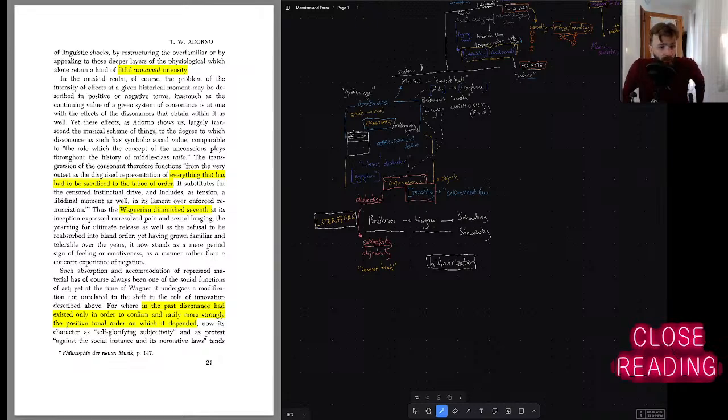Okay, the next thing I want to talk about here is the introduction of psychoanalytic language that Jameson is bringing in. So there's quite a bit of this, and we see the figure of Freud directly appear.